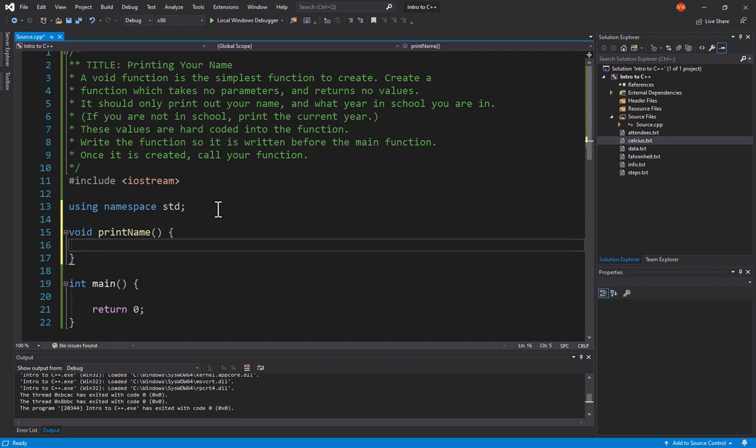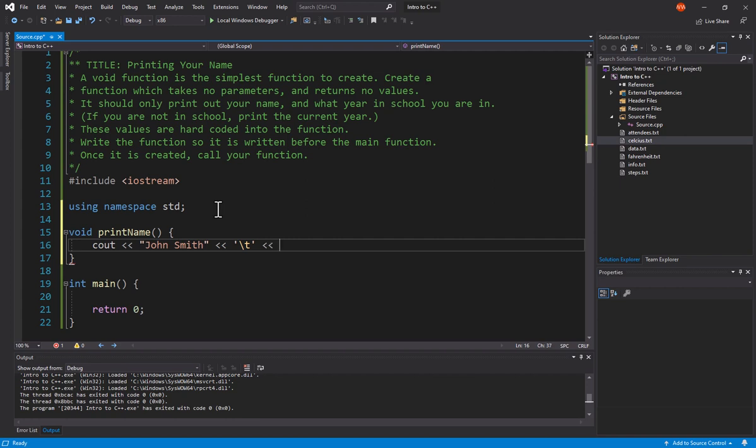Very, very simple. Now, to actually do something, I have to put something inside that function body. So inside my braces, I'm going to simply say cout. I'm going to give it a name, John Smith. I could add maybe something like a tab character to separate out the name from what year you're in.